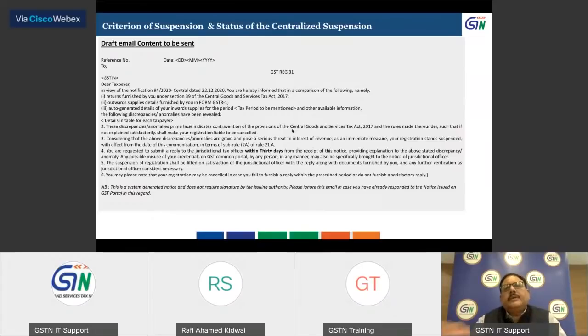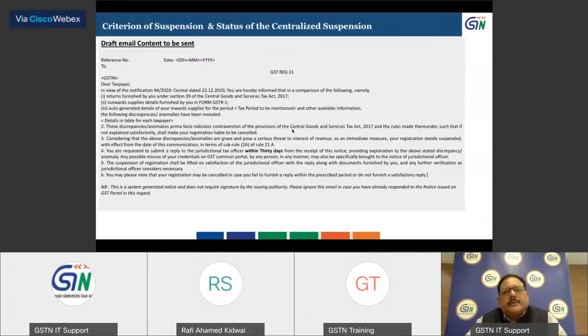This is the notice format, which is covered under Notification 94/2020. So this is the format, and these are the reasons.